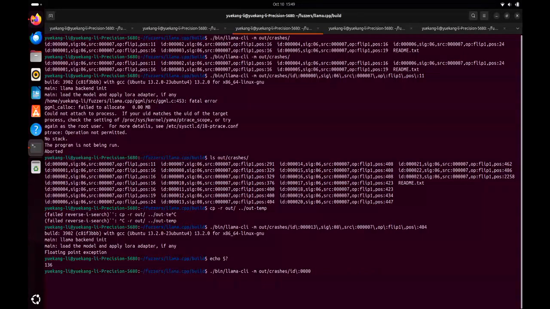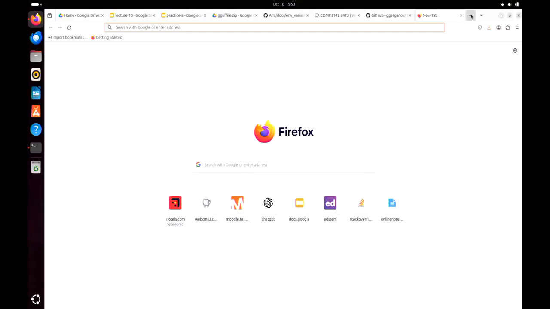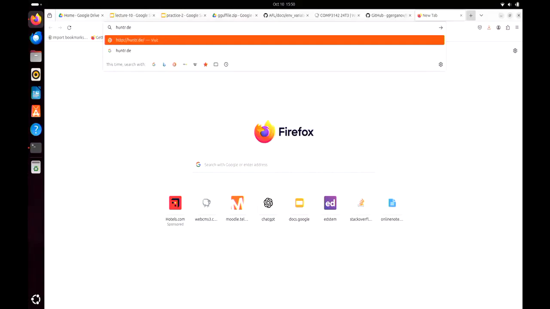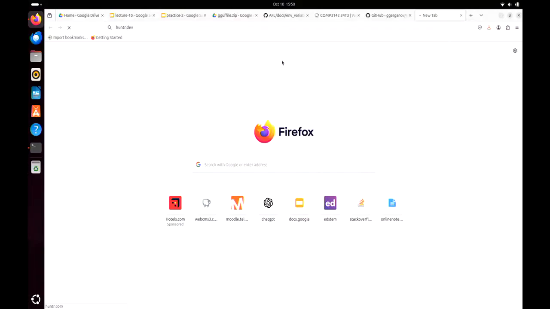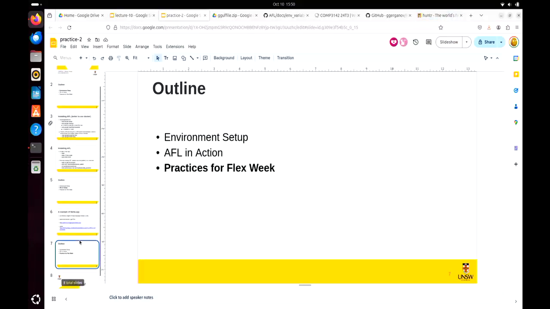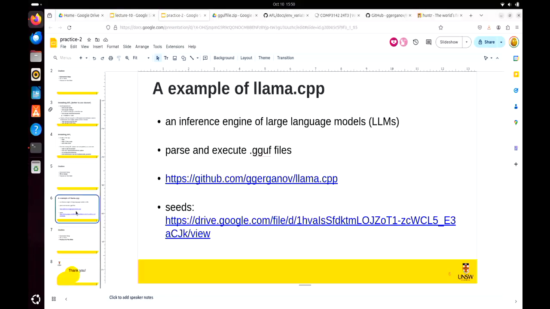So I don't know if llama.cpp is in a bug bounty or not. If it is in a bug bounty, you may earn some pocket money here as well. So let's see. And I will add more instructions or more materials on the other greybox fuzzers you could use for practicing. And let's just try to fuzz this project here.